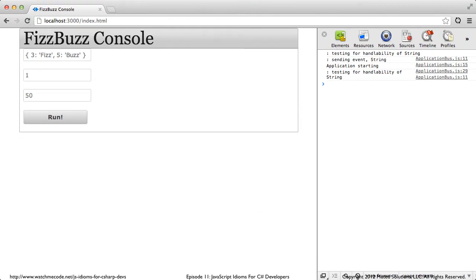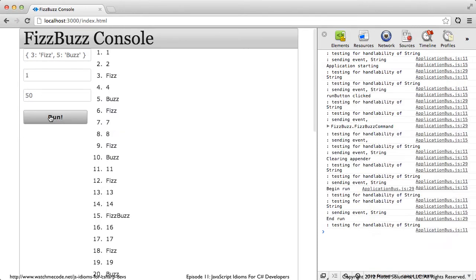Before we dive into the code though, I want to show you the output of the program that he built. You can see in this first input that we have a JavaScript object defined that gives us an interval and a word to print at that interval. We can also define the count that we want to move from 1 to 50 in this case.